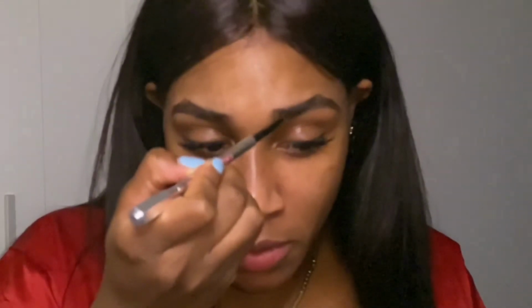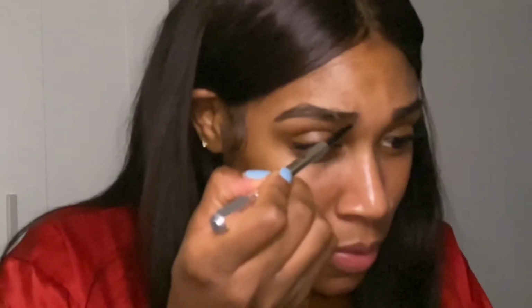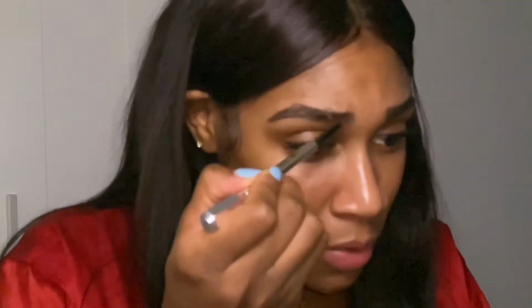I usually do 7 to 8 strokes. I don't want to do more than that because it can look too thick. Okay, so in this step, she puts hair-like strokes along the front. She said 7 to 8, so let's do 6 to 7. I feel like my strokes are not showing up. I always like to avoid this scar because it gives me character.